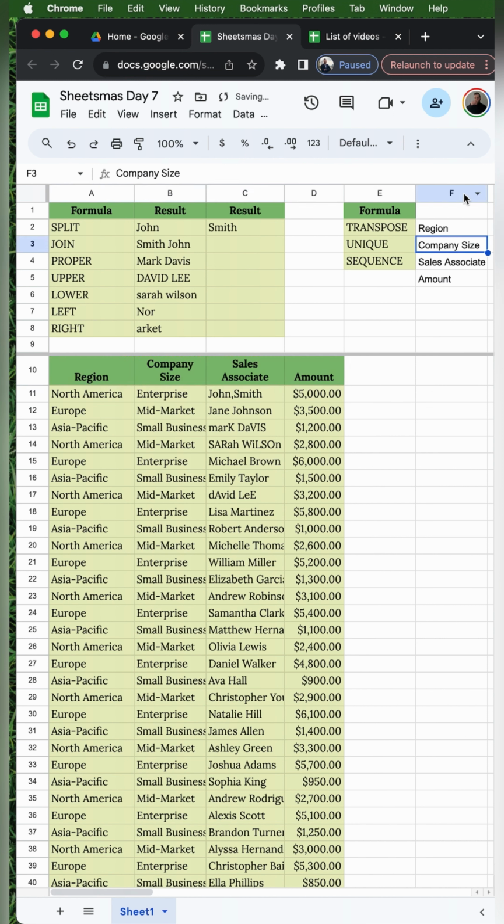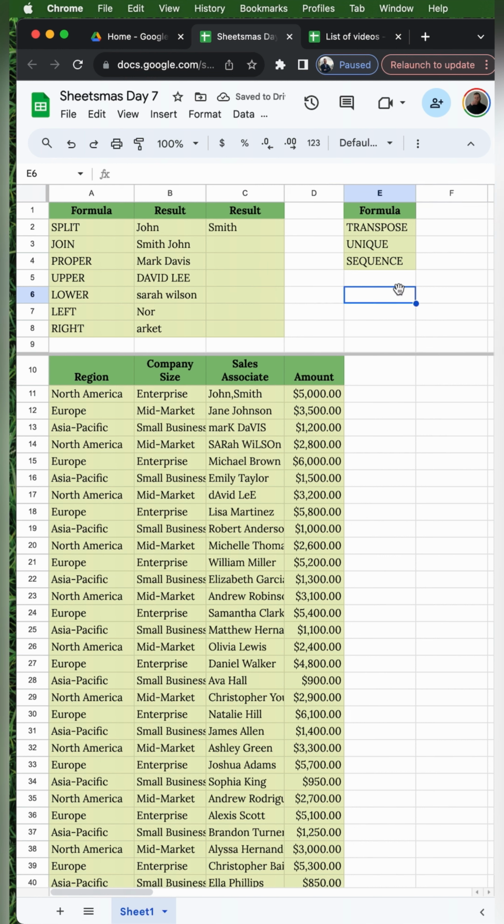So as I just showed you, it works horizontal to vertical, but it also works vertically to horizontally instead. So I can type equals transpose, then I can select that vertical range that I just made, and now we'll see it horizontally. So this is something super simple to save time as well as a headache trying to reformat things. I'm going to go ahead and delete all those values, and now we're going to talk about unique.